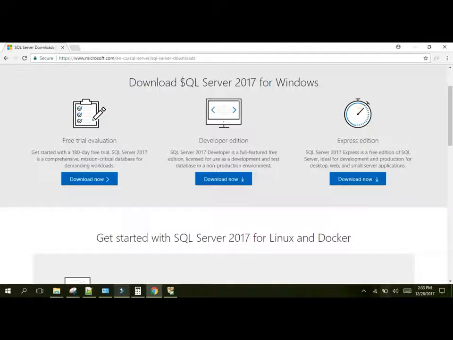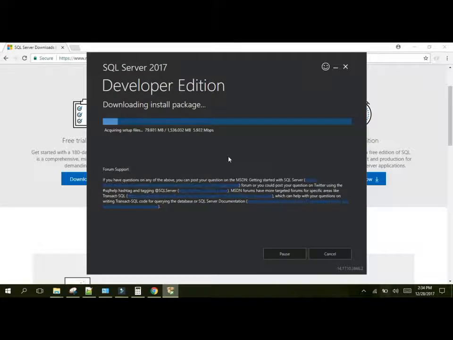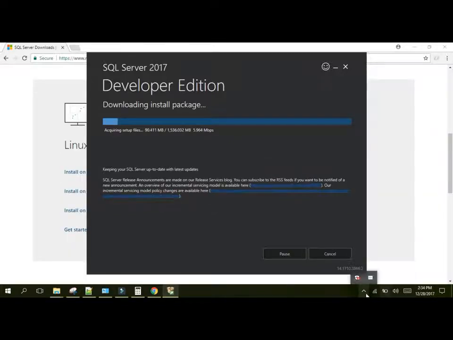What version of SQL Server you use doesn't really matter, because in the newer versions of SQL Server, the language and the actual database have stayed semi-consistent. They usually only add on features, and the amount of features that are deprecated and replaced is minimal. Furthermore, you have the capability to make SQL Server run as an older version, but I'll get into that in later videos. For now, as this downloads, since 1.5 gigs is pretty big, I'm going to pause it, and you can take a coffee break or whatever. Pause it yourself, and we will get back very soon.